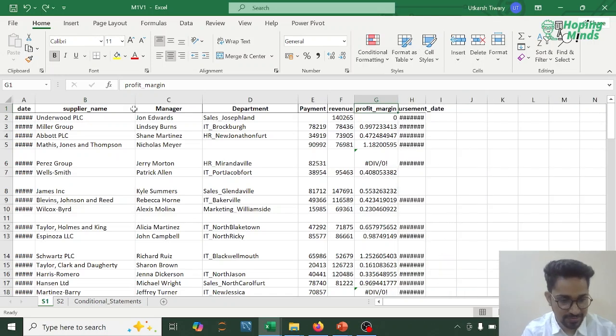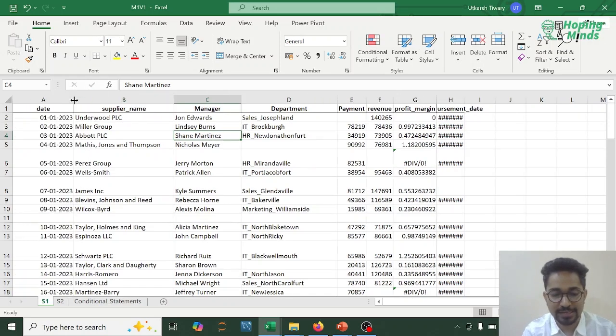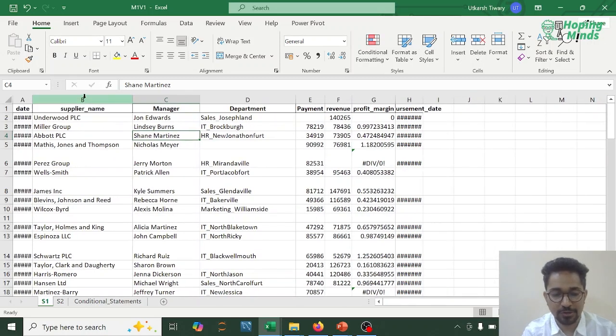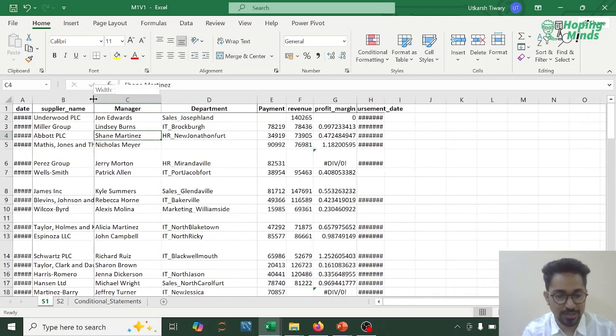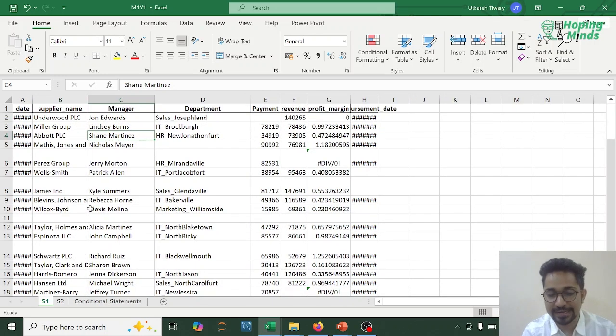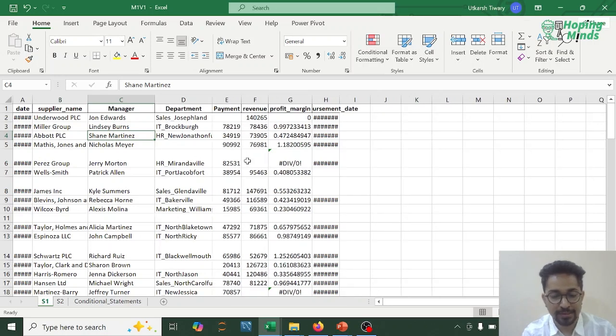As we can see, currently the data is not properly formatted, right? The reason being, in the date column I can see hash values, and even for the reimbursement date I can see hash values. So the date and the reimbursement date columns need to be properly expanded. Now there are two ways I can do this. First is manually expanding each and every column that needs expansion. Suppose I have supplier name like this, so I don't get to see the entire supplier name. Likewise, I may have similar issues with the department. So this could be one issue that might block the entire view.